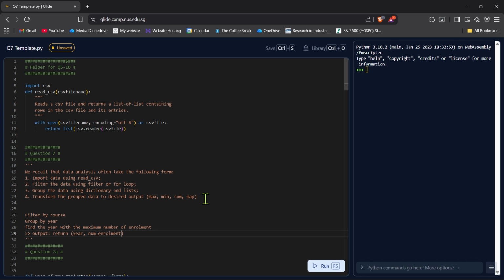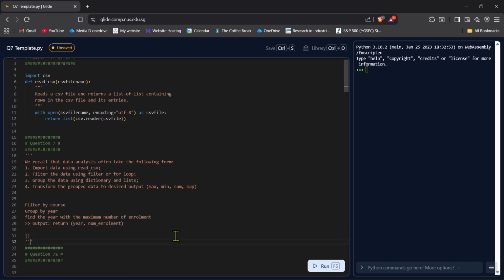This is my output. So let's design the dictionary that we are using. Since we are grouping by year, it makes sense for us to start our key with years. Then we want to keep track of the number of enrollment, so we can store the number of enrollment for year 1 as the value, and then for year 2 we do the same thing.